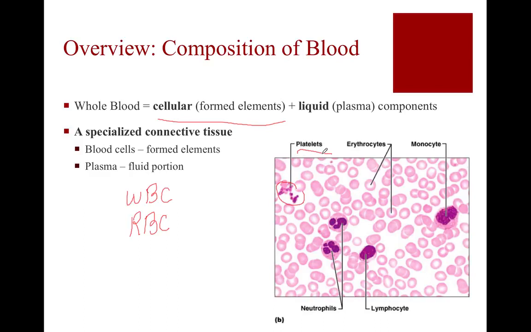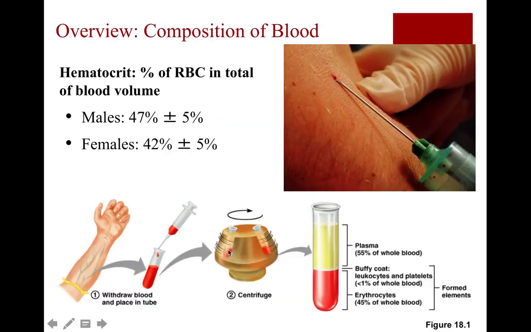Now, in addition to having these cellular components, which we identified as formed elements, you also have the liquid component of blood, which is basically plasma. A review of the information we discussed early on during the first unit, we had ECF, which is extracellular fluid, which was made up of plasma, which is what's found inside the blood, and the interstitial fluid, which we shorthand to IF. Combination of these two formed your extracellular fluid, or basically the fluid outside your cells.